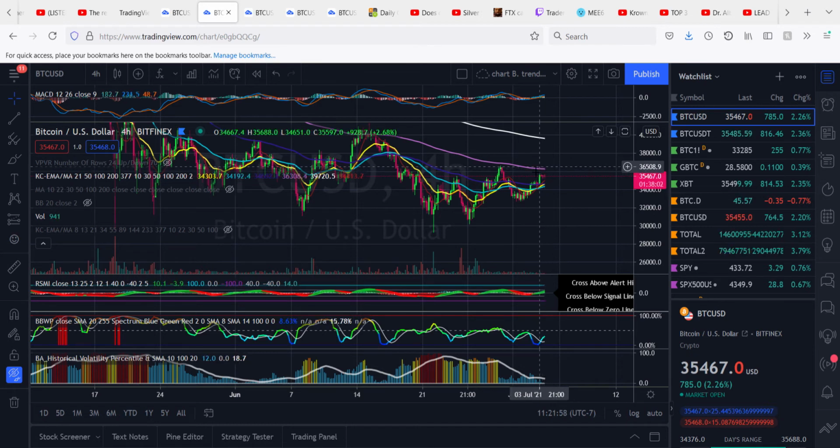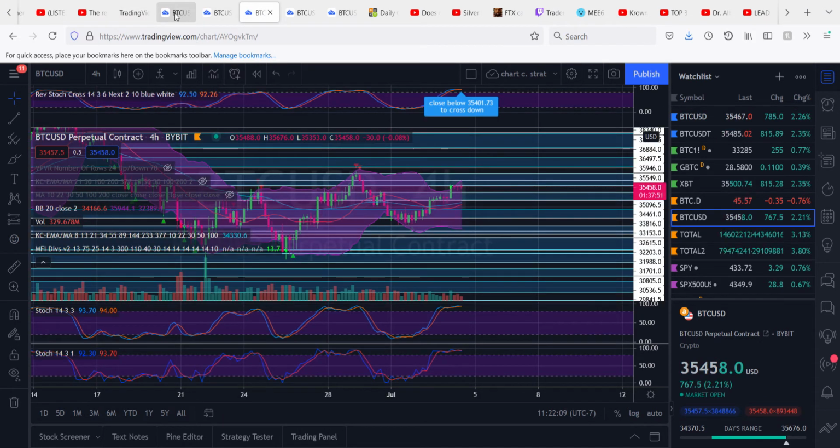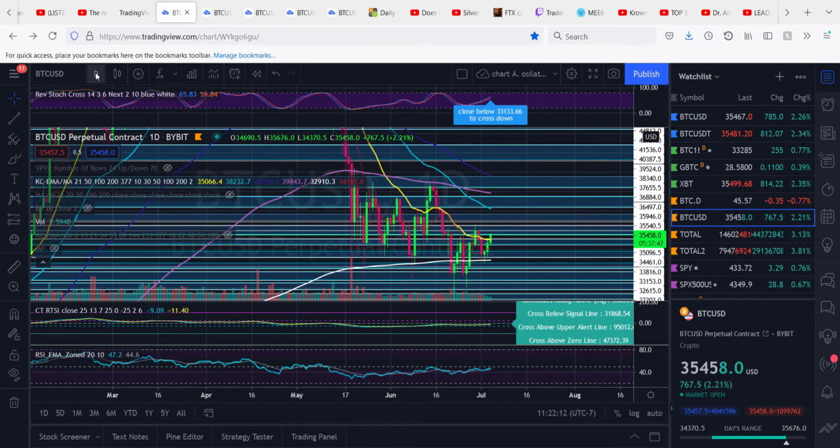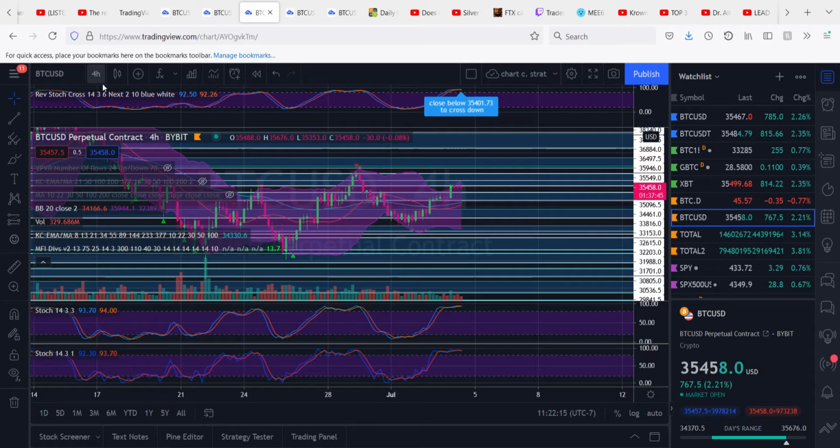And we have a moving average here, I believe it is the 200 EMA. So closing above that will show decent strength. And now we're gonna go back to the one that had my order blocks. Yeah, so 4 hour.